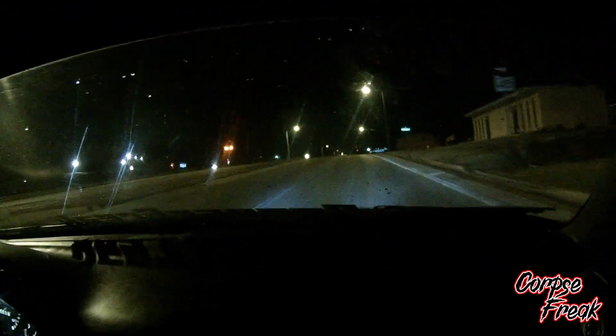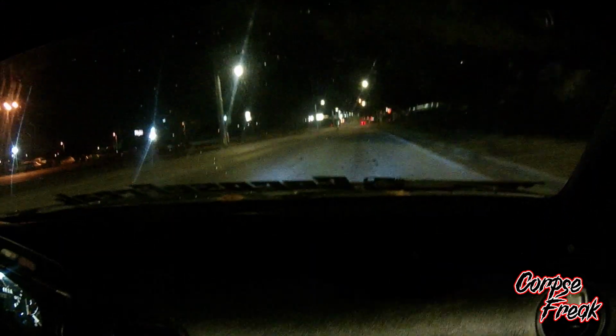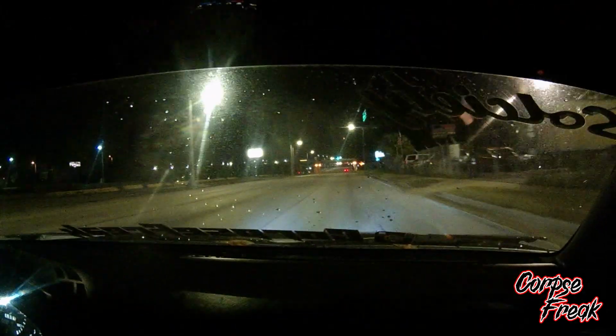Alright, so this is with the new fuel pump on. And that's a cop, so I ain't going to do nothing. Put the camera down. This road. You can turn off the camera.